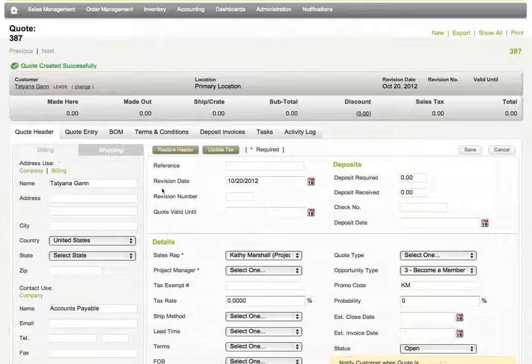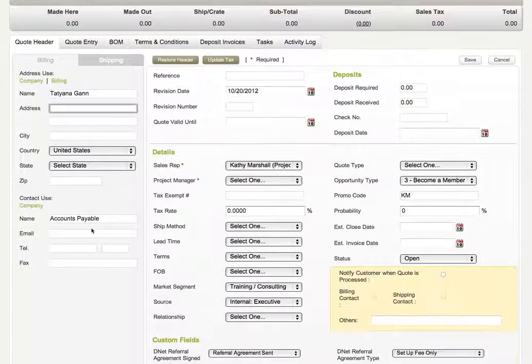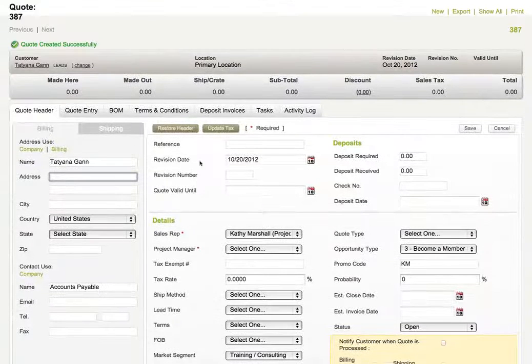Within the quote generation area, you have this menu bar right here. So you have made here, made out, ship, create. Again, you guys, this system is built for thousands of different vendors. So some of them have physical products, some of them have services. So it works for everything. If it doesn't apply to you, just ignore it. It's very easy. So the first thing you're going to want to do is fill out address information down the left-hand side, company contact information. That hasn't been entered for this one.